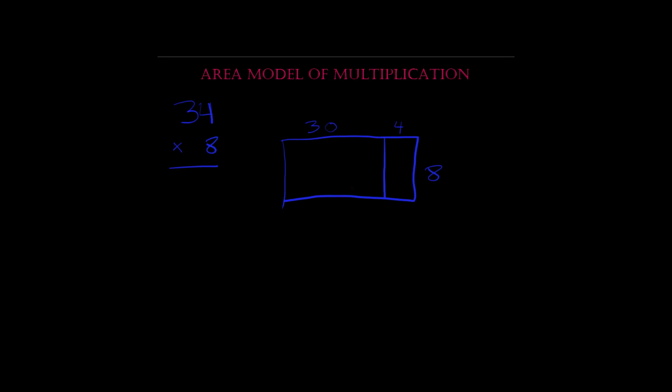We're going to be working on our third way to solve multiplication problems, this time using the area model. Previously, we've used the standard algorithm. Secondly, we've done the lattice method. And now our third way in this lesson is going to be something called the area model. And if you haven't got to area yet in your geometry unit, that simply means you're finding the length times width to find the area, or how many square units can fit inside of a shape.